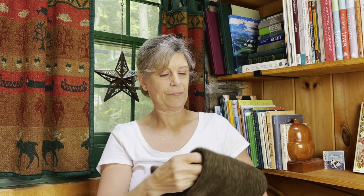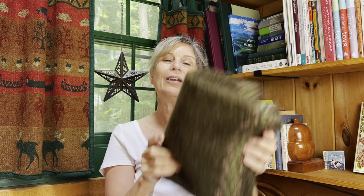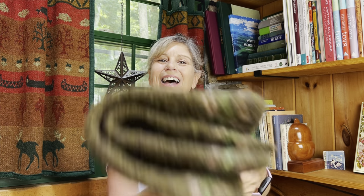So, look how nicely this folds up, and then you can just bring it with you. I love how thick it is. I love how comfortable it is. I really am so, so excited about this particular pattern. I think this makes for a super great gift for someone who has everything, you know? So that was the first sample, so that I could see how this was going to work up.